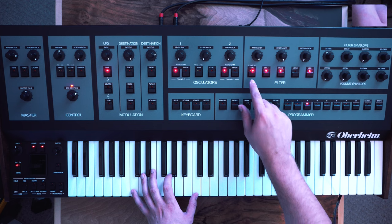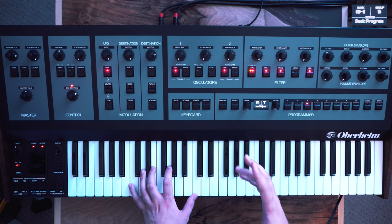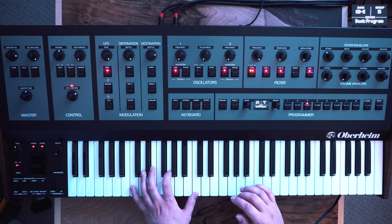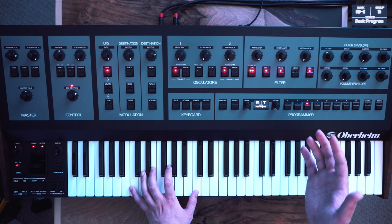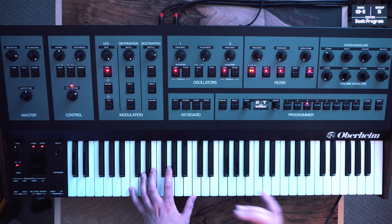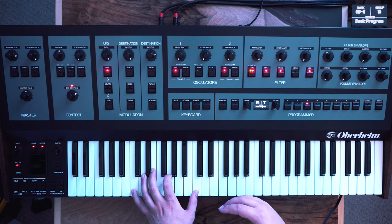Lovely. And then finally, one of the most underrated additions that I wasn't sure how much I'd use, but I've absolutely loved it, is the addition of the four-pole filter from the OB-X8 and the OB-8. While in my opinion, the traditional Oberheim sound is that really bright, fizzy sound that a two-pole filter gives, having the four-pole filter for those more classic Prophet or modern synth sounds is lovely. This synth's four-pole filter is just incredible.